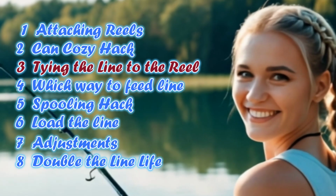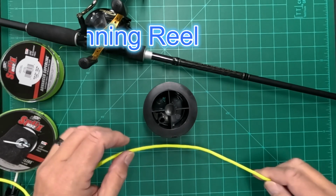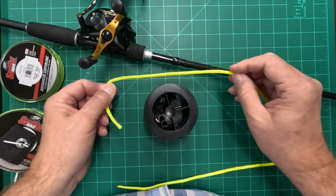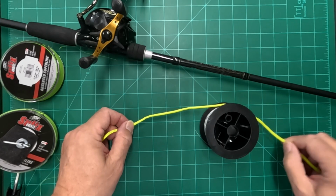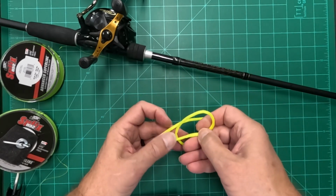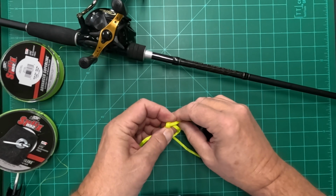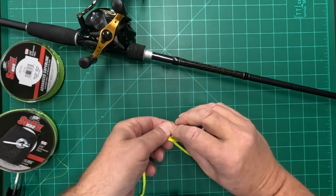Let's tie the line to the reel. So the first step in loading your reel is tying the end of your line to the spool. So to give an example, I'll use this piece of paracord. You can take your line around the reel, and then out here we're going to tie a uni knot. Basically a uni knot is you make a loop, then you come inside here and wrap this inside around several times.